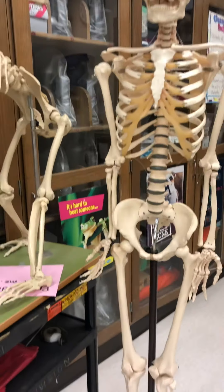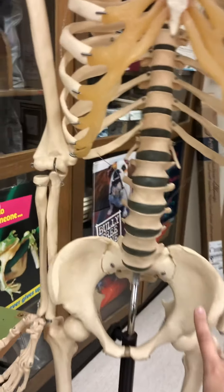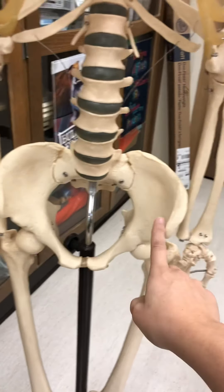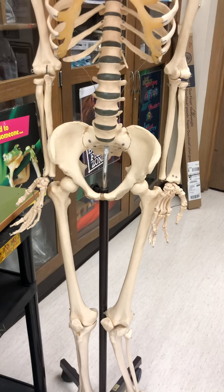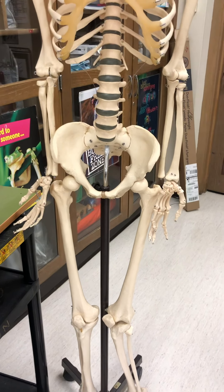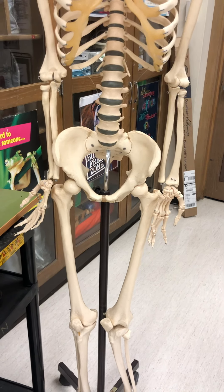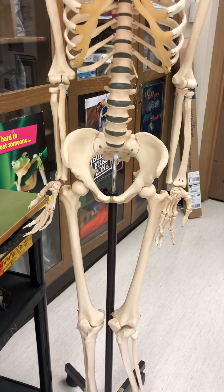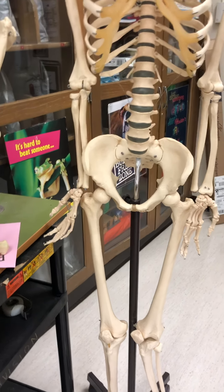Speaking of hip bones — coming back to hip bones one more time. In humans we can tell the difference between a male and a female by the width of their hip bones. Females have much wider hip bones because carrying a baby during childbirth and having to stand upright requires a wider, bowl-shaped hip bone setup. This also means that if we find a skeleton, we can tell if it's male or female because of their hip bones.